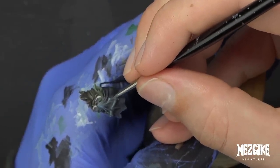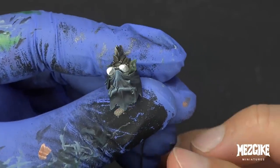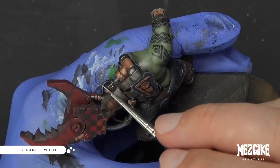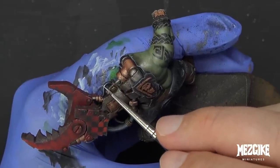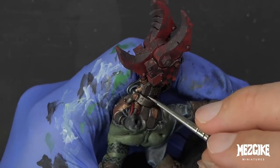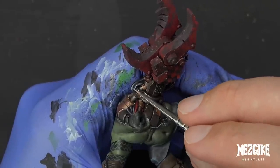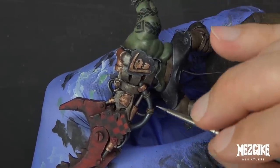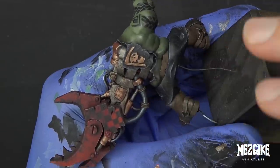They're gonna draw a bit of attention. Don't really need to go fancy on the face mask. That's good enough for now. Let's mix up a bit of Ceramite White on the wet palette and enhance the shines on these black pipes. Just a little bit of white to make them look a little bit more shiny, just on the very peaks of the highlights, the apex of the turns. Don't want to go overboard with this. It's just brightening it up, making it look a bit glossy, showing a bit of attention to it.